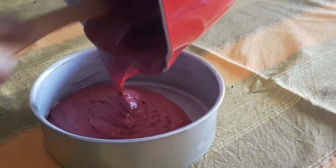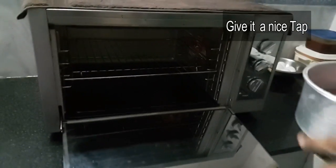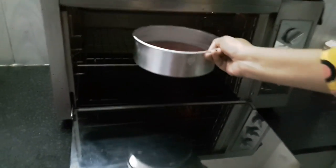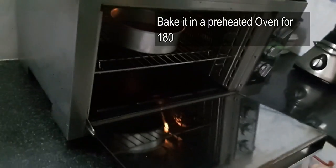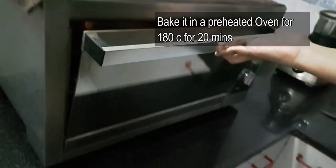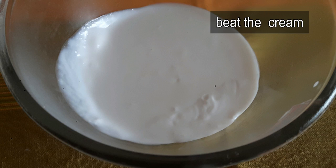And give a nice tap. So the oven is ready and it is preheated. Bake the cake at 180 degrees for 20 minutes. Now take the whipping cream and beat it till it's light in consistency.